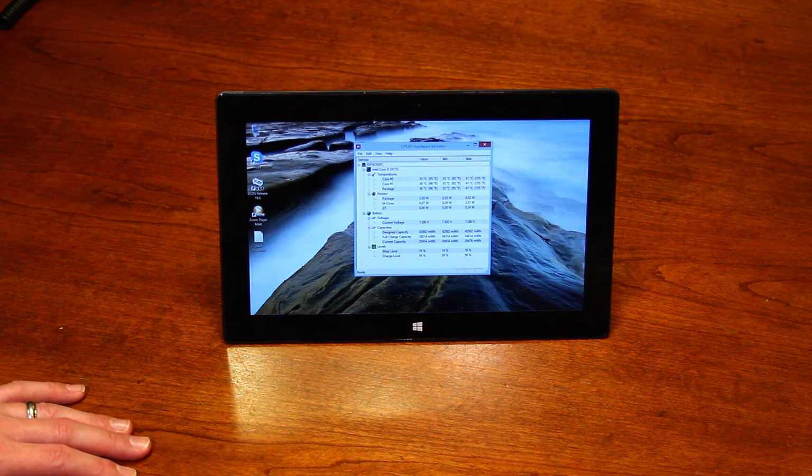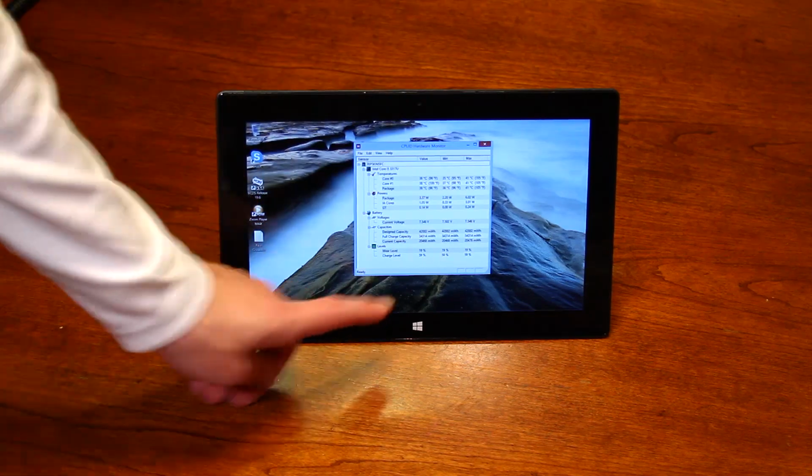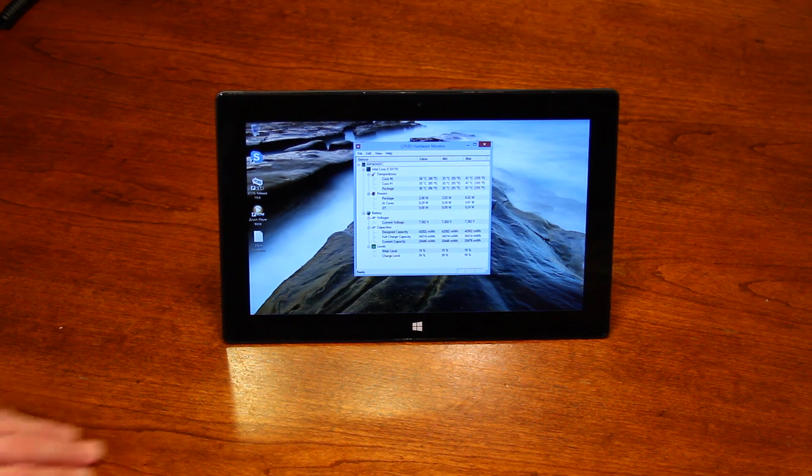And that's pretty good considering this device is pretty much 7 years old almost. So 7 years of pretty hard usage. I run the battery down to anywhere between 5 and 15% regularly before I throw it back on the charger, and off we go. So it works really well. It's a great device. I've loved it.